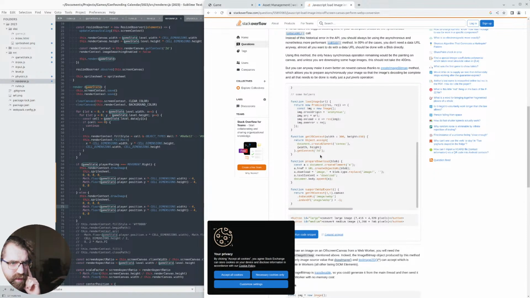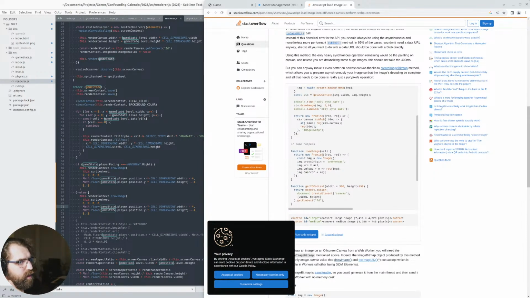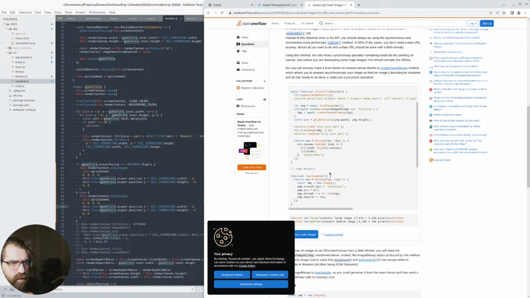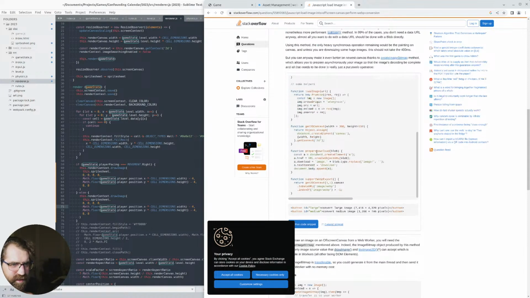Sure, you've got a promise-based function to do it. And then what you're doing with that image, load image, create image bitmap, and then you're drawing the image to that, and that, oh, jeez.